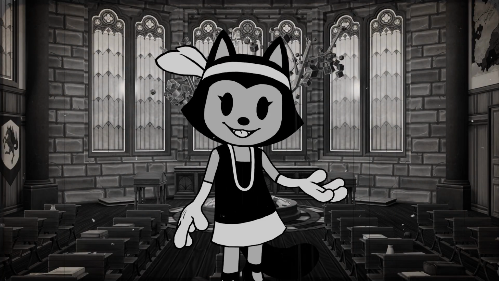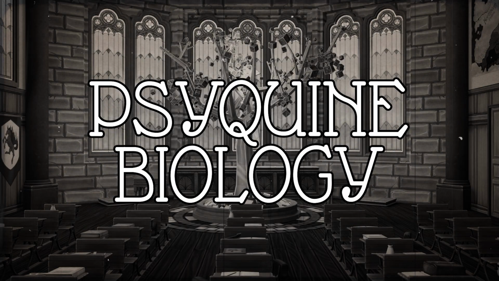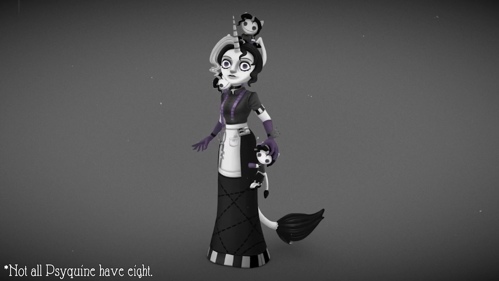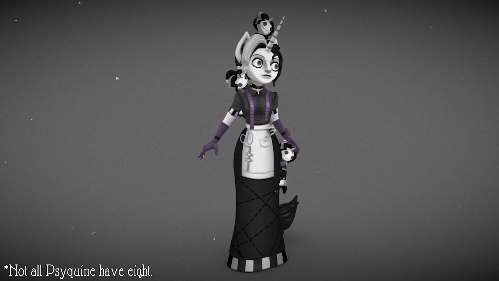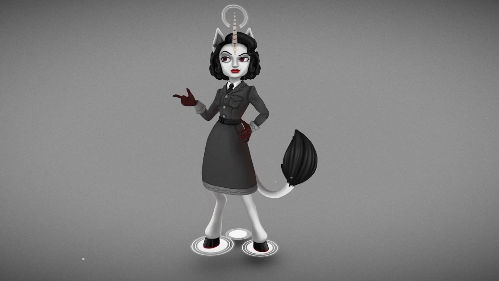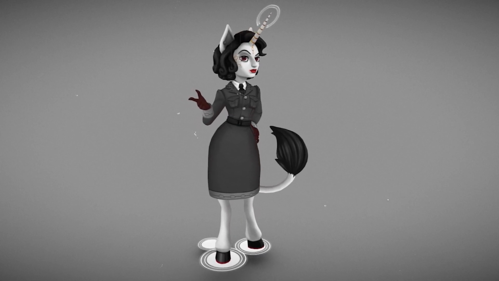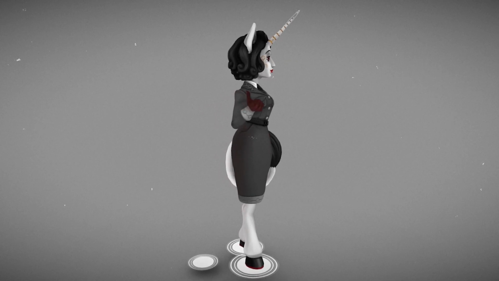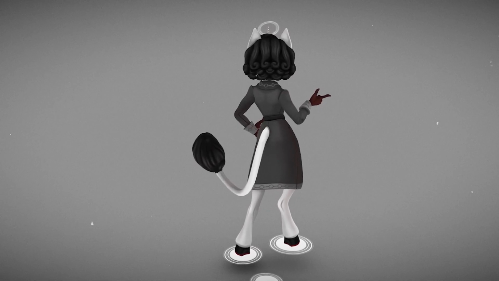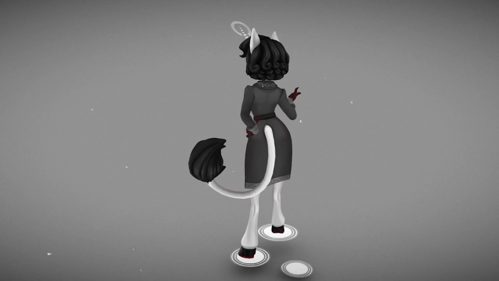Before I show off the rest of the cast, let me tell you a bit more about Psyquine biology. Psyquine horns have an average of 8 rings around them when they reach adulthood. The number of rings indicates the number of spells they can do simultaneously. For example, a Psyquine with 8 rings could lift 8 objects at a time, or lift 7 objects while telepathically contacting a friend, or create 5 platforms to use as stairs while calling 3 people at once. And each ring might have some kind of cooldown after use. The rings are kinda like spell slots, or a mana bar or something.